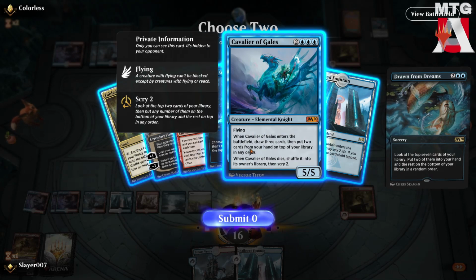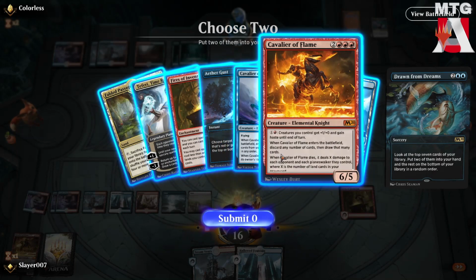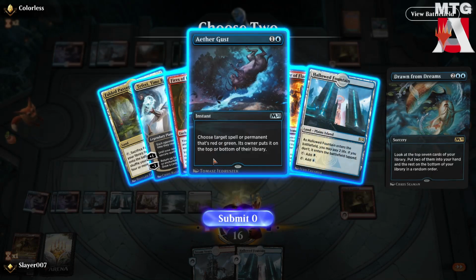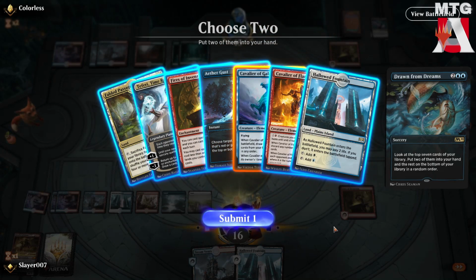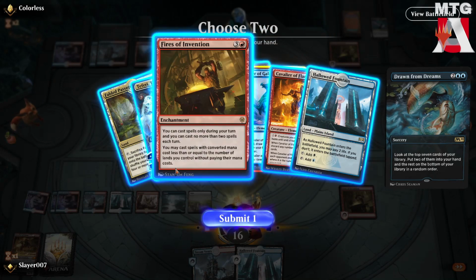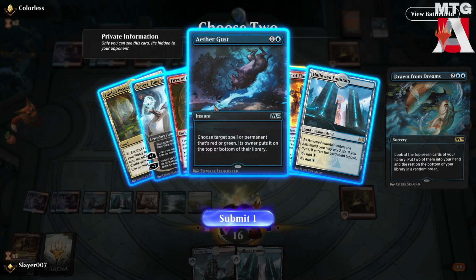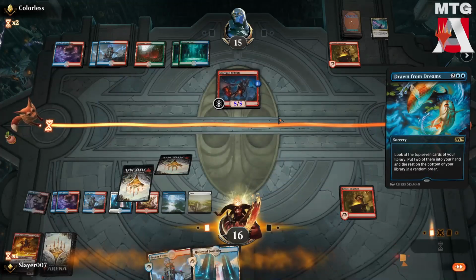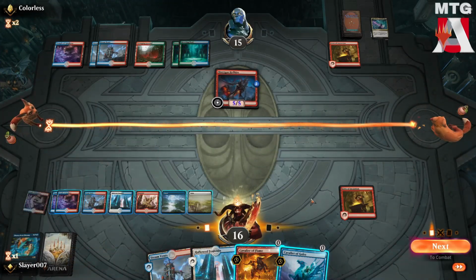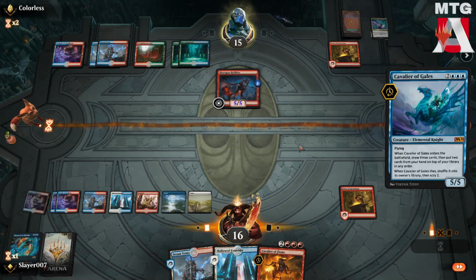Alright, so let's see. If we already played something this turn, so I think Cavalier Gales is definitely something that we want to play. And potentially we keep the Aether Gust to send something. Alright. That's fine. Let's do that. Play the Cavalier for 0. Do some scrying.